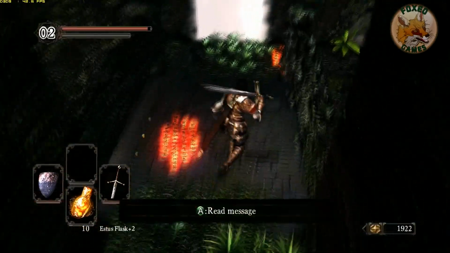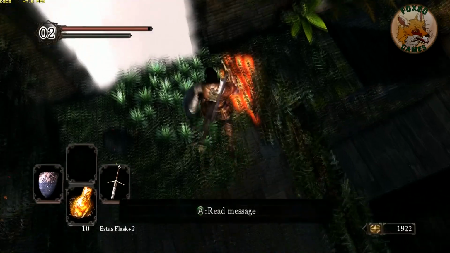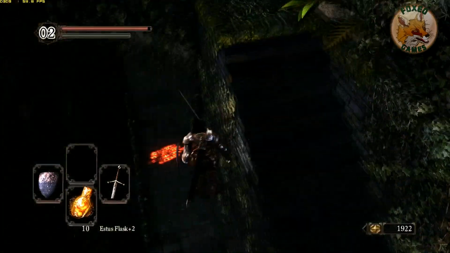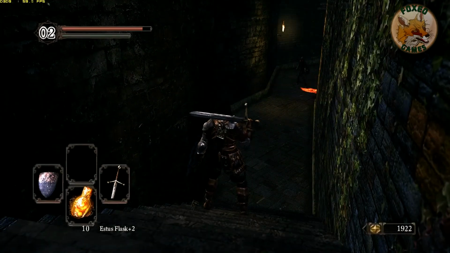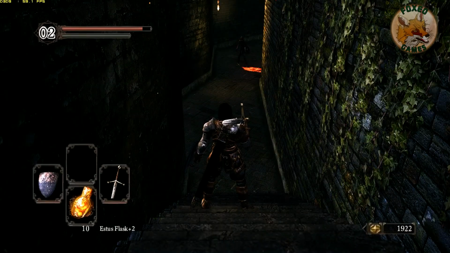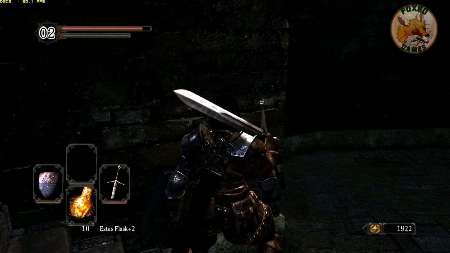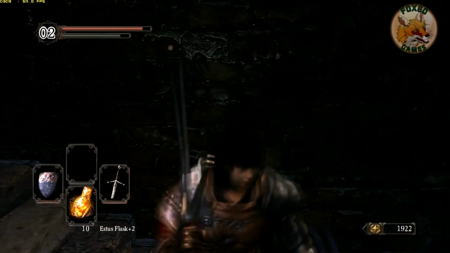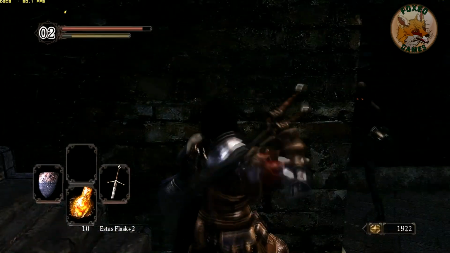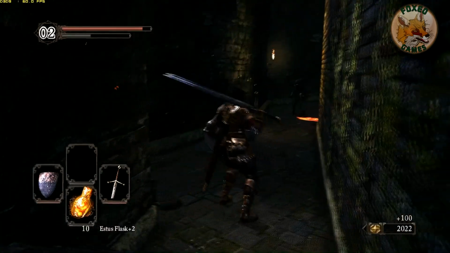Now, if you are in human form, right here you will sometimes find summon signs to help you. If you're on the 360 or the PS3, they're more common. It's just because the game had been out longer for those platforms. We're going to come down here and open up another shortcut. But before we do, be very careful, because take a look, guys. See him right there? Now watch this. Oh, that didn't work. Now watch this. No, that didn't work either. There we go. Okay. You can get him if you're very careful around the corner.